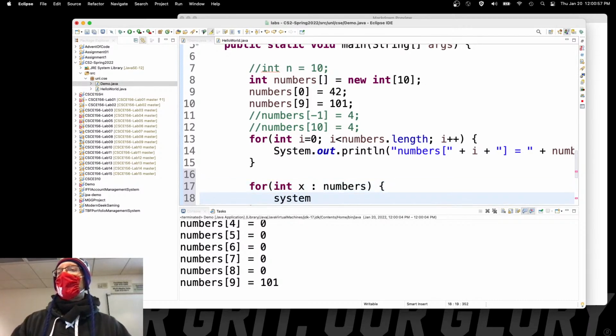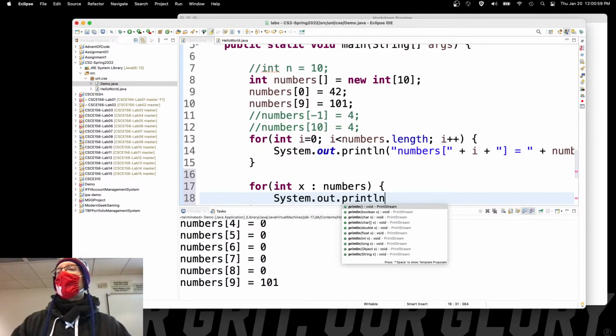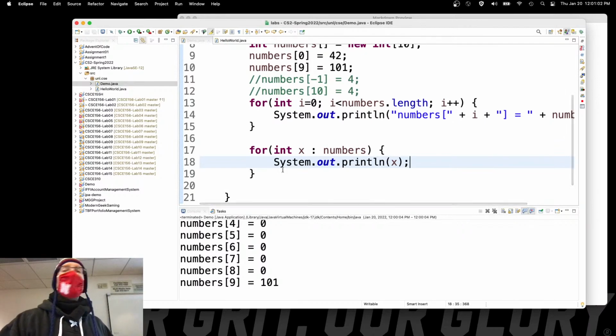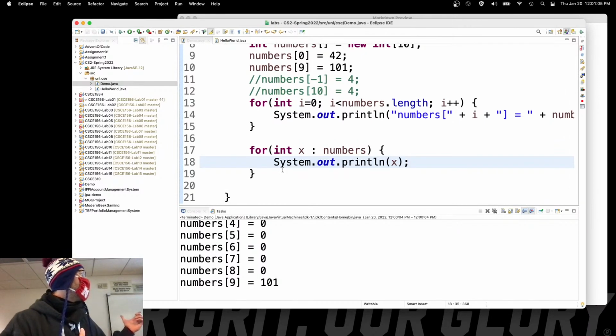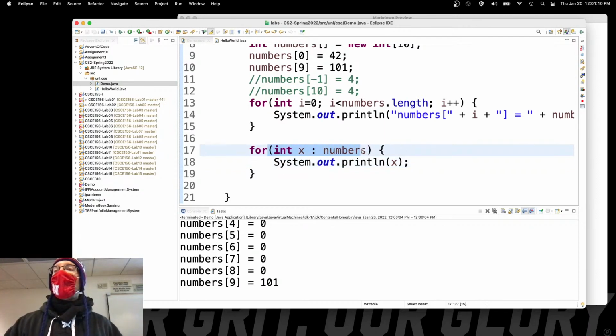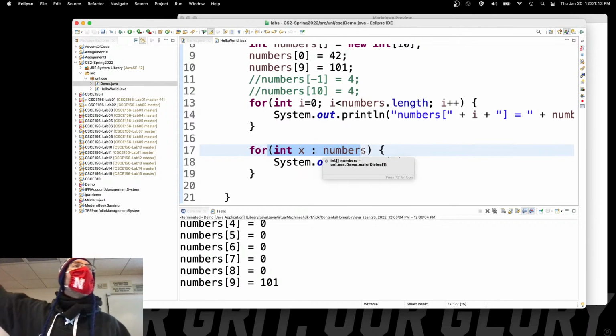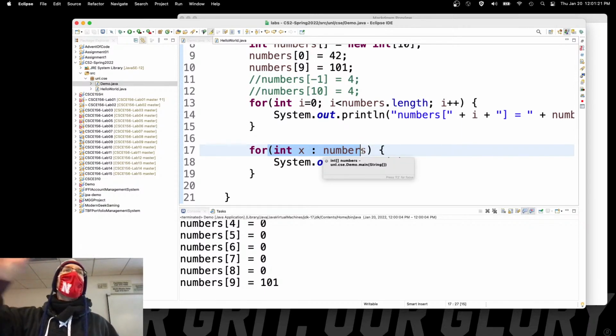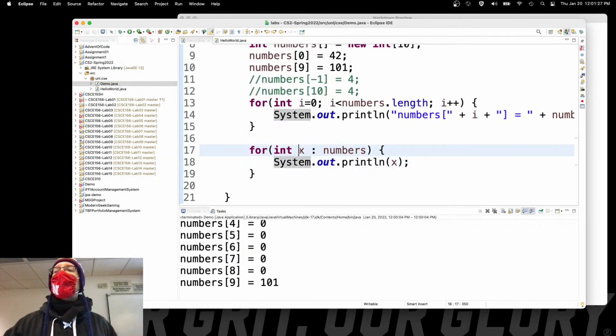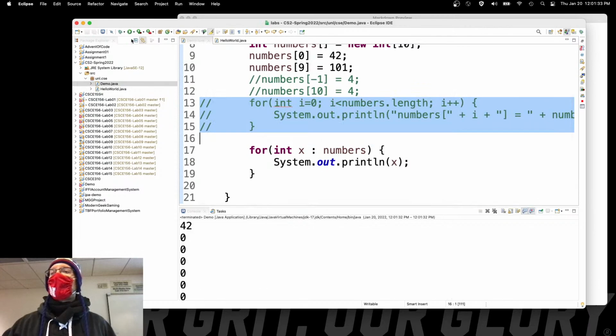System.out.println x. Now I can't print out i, so I couldn't cut and paste what I did on line 14 because there is no i anymore. There is no index variable. This is all automatic. It starts at the first one, and behind the scenes it creates an index variable for me and takes care of all those details. It checks, am I done yet? Nope. Am I done yet? Nope. Am I done yet? And it also takes care of incrementing to the next x. The only thing that changes in this entire thing is the value of x itself. So let's go ahead and see this in action. 42 through 101.